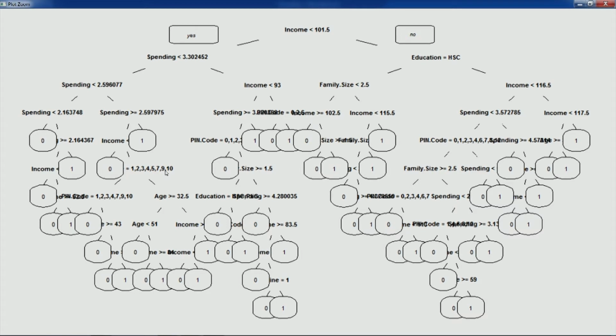Had we used pin code as an ordinal variable, we would have seen some numeric value, because it already has too many categories, so we could have treated it as a numeric variable. Because we have treated it as a categorical variable, we can see specific categories as part of different subtrees. So we'll discuss more on this as we go along.